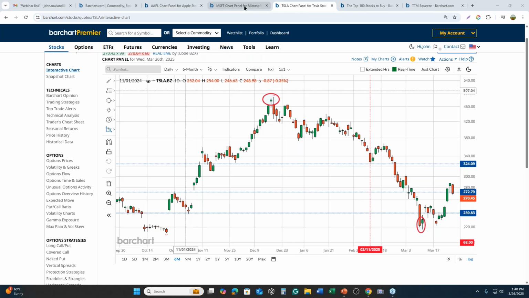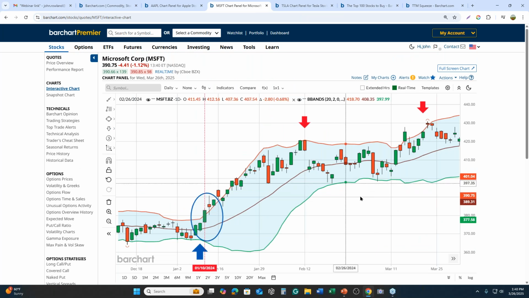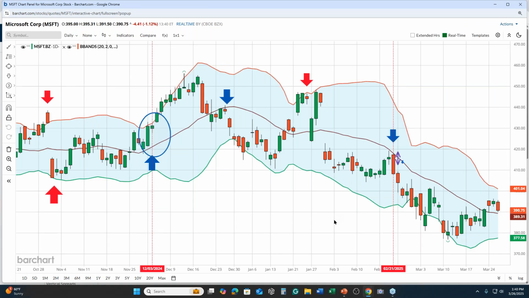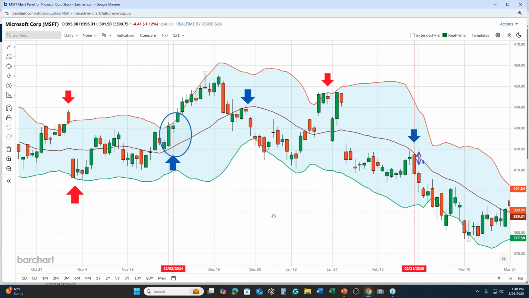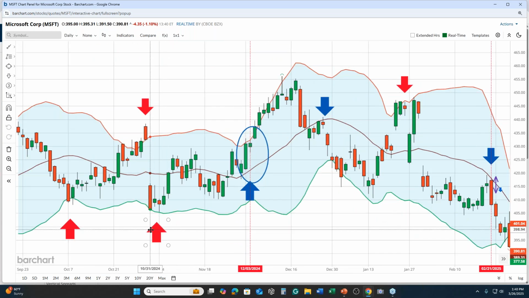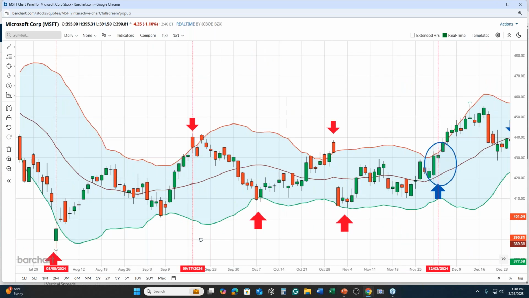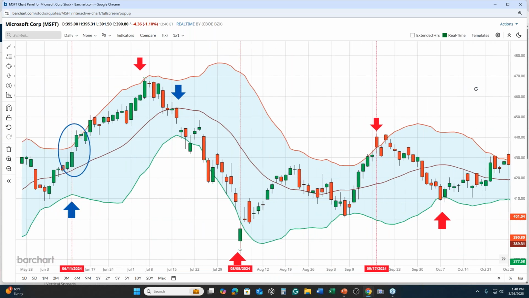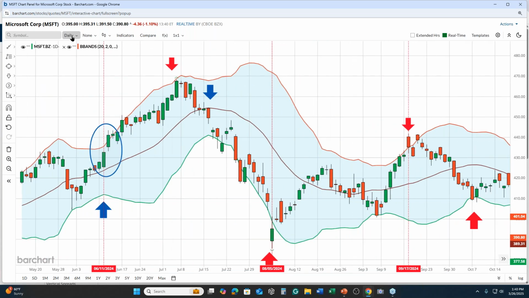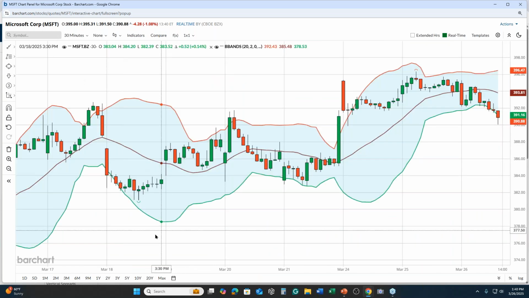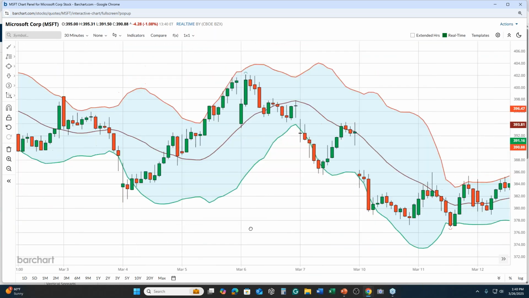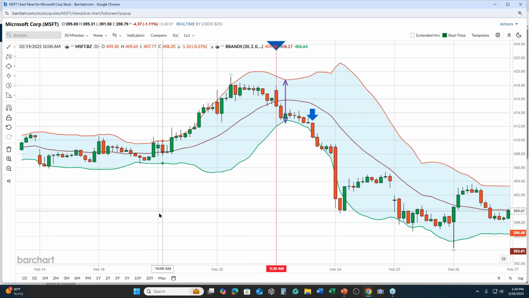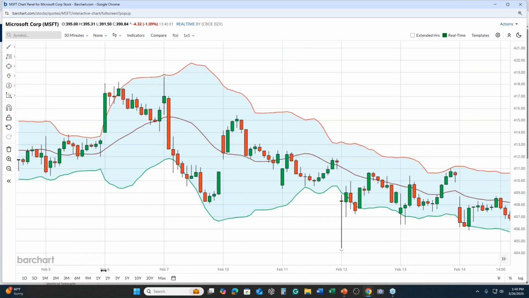All right, so let's go back to Microsoft. And I'm going to blow this chart out. And I want to go back to August 5th here. Let's do this, I think this will help Ralph a little bit. Here's our daily, Ralph. We got the whole candle outside. We're going to go down to our lower time frame to manage our risk. I have to go back in time a little bit here.